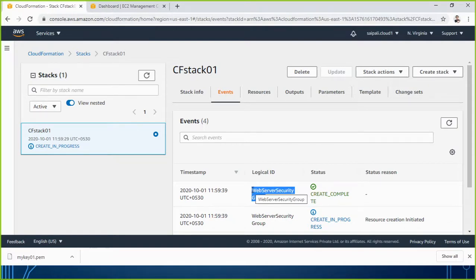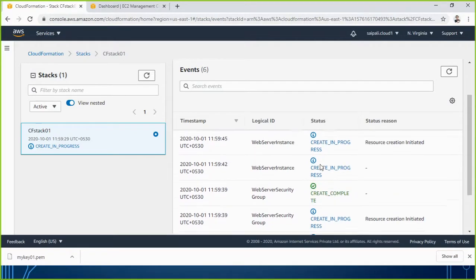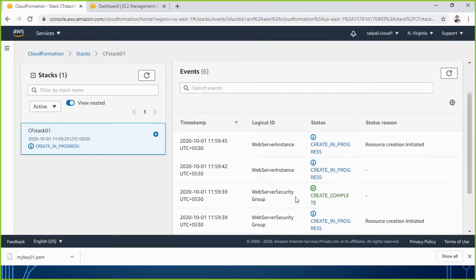Let's refresh more. After creating the security group, it has gone to create in progress for the web server instance. Refresh. We just wait for a moment for it to refresh when the instance will also be created. So up to now, it has completed just one task, creating a security group.